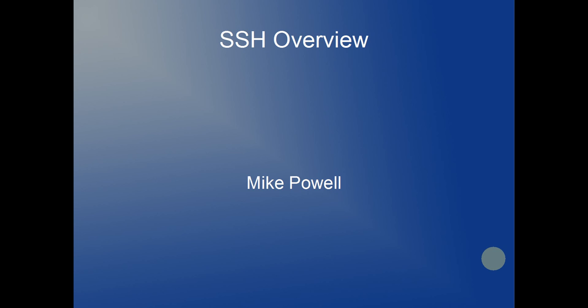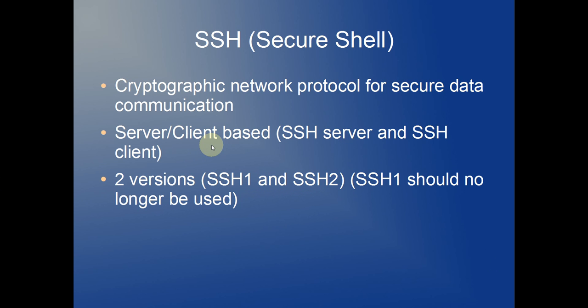So, we're going to be covering SSH. I'm Mike Powell, and we're going to be going over a little bit about the uses of it and how to use it and what it does. SSH is a popular program used in Linux. It stands for Secure Shell. SSH is used as a cryptographic network protocol for secure data communication. So what that means is SSH is encrypted.